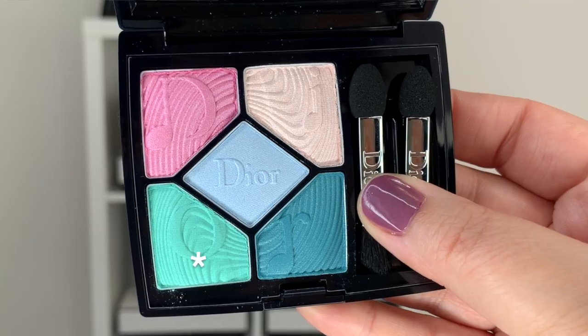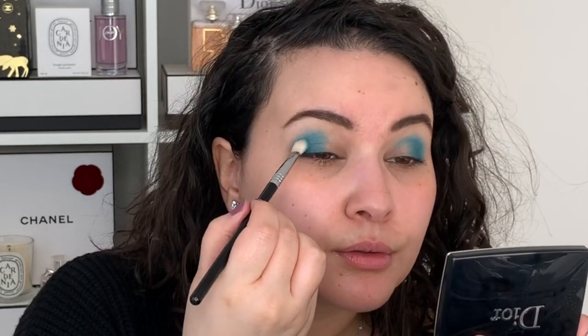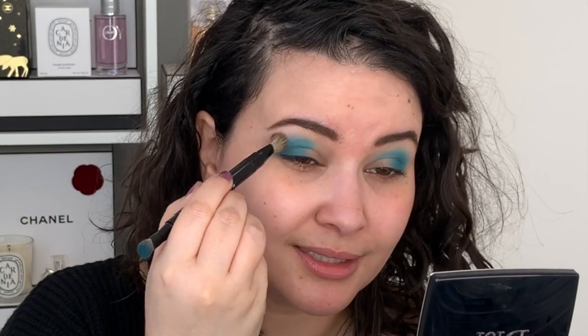Maybe a very, very soft satin finish is the best way I can describe it. I'm going to go ahead and just lightly dip into that mint green color to help blend this out, and then taking a clean blending brush, let's just buff this out because this is quite a dark color — we really want to make sure we blend it out. Although being extra is nice, it's just picking the time and place.